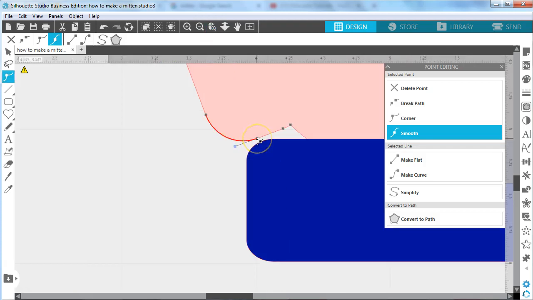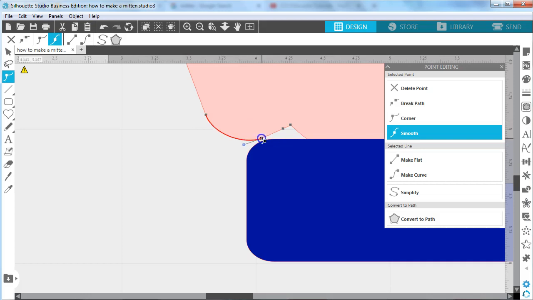So this point is a connect the dot with this point. And this point is controlling the curve. That's why this section is lit up red when I select this point. And this little handle is controlling what kind of curve I've got. I remember I said I wanted to get rid of this curve. If I delete this point, it's going to make this a connect the dot with this. That may even be kind of a little bit harsher curve than I have now.